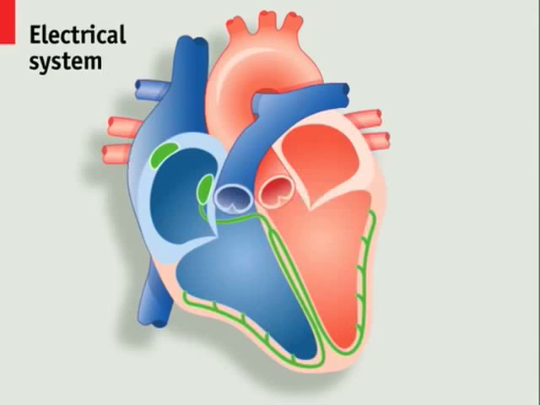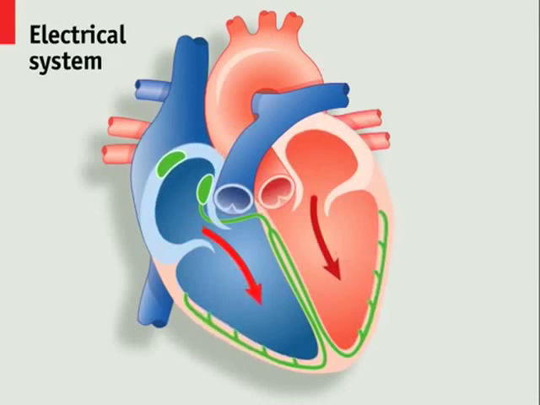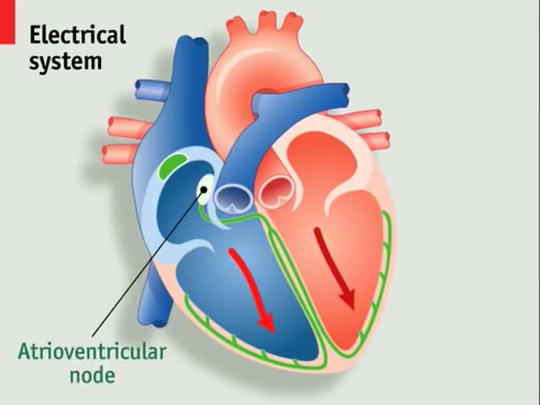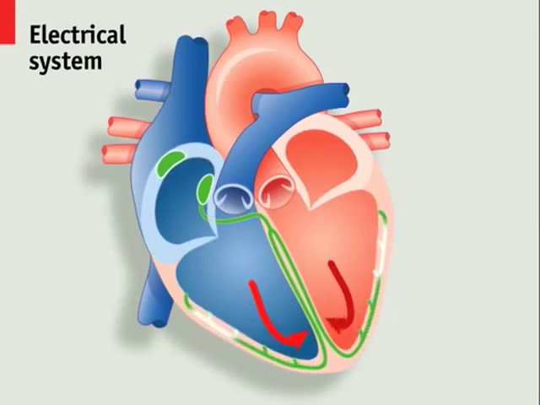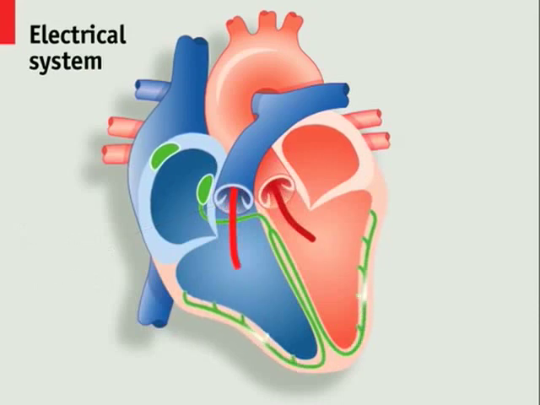Normally, when blood arrives into the atria, it does so from the superior vena cava and the pulmonary veins. The SA node fires, it causes the atria to contract, the ventricles fill with blood, and the electrical signal is picked up by the AV node, spread through the His bundle, into the Purkinje fibers. The ventricles then contract and push blood into the pulmonary and aortic valves.